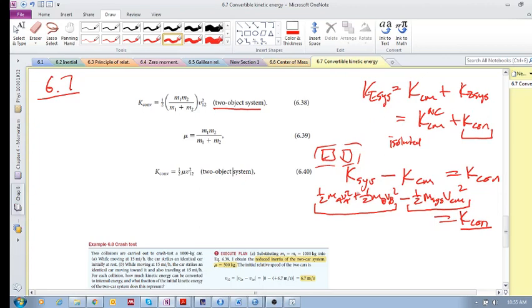This is more intuitive to me, but if you rearrange this, if you solve for this, you end up with equation 6.38. Where does this equation come from? It comes from rearranging this and getting a single equation like this: half m_1 m_2, we multiply the two inertias of a two-object system, multiply them and divide by their sum.